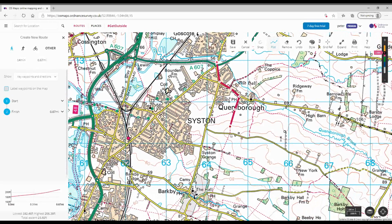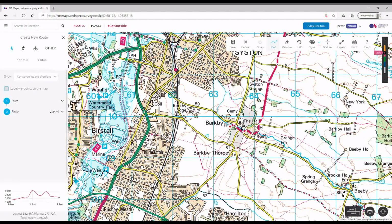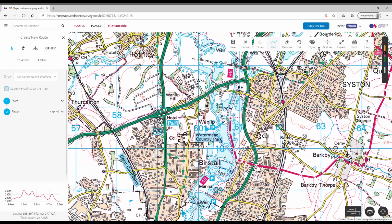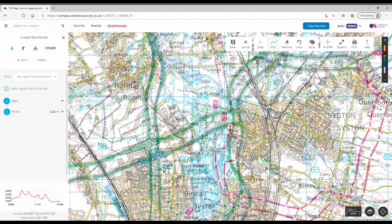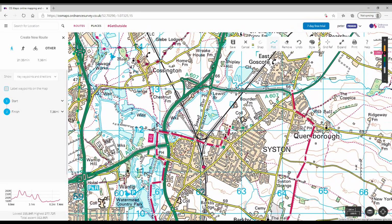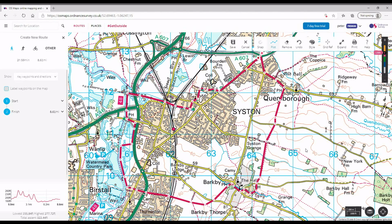So today, we walked down through Quinnibrough and carried on to the village of Bartby, which is a lovely little village. And then from there, we walked out of Bartby, across some very big fields, and then headed for Thurmaston, which is on the edge of Leicester, over the A607, through Thurmaston to the river, and then up the right-hand side of the river to follow a new path that we've not done before. More about that later. You'll see what happened. And then to the pub, back across the road, and back through Syston, past the school, and then back up the road to where we live. And that's the walk in its entirety, about 9 miles.